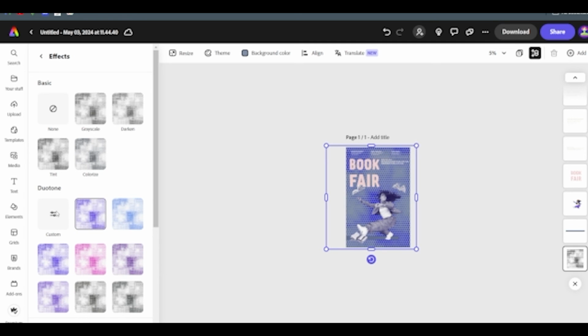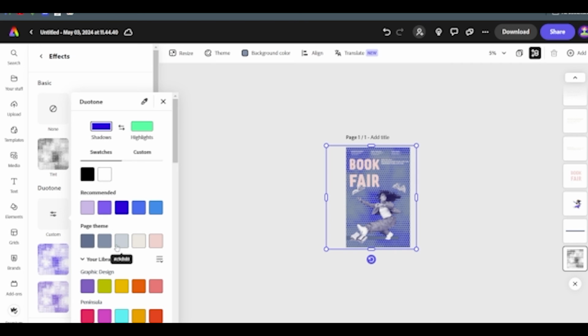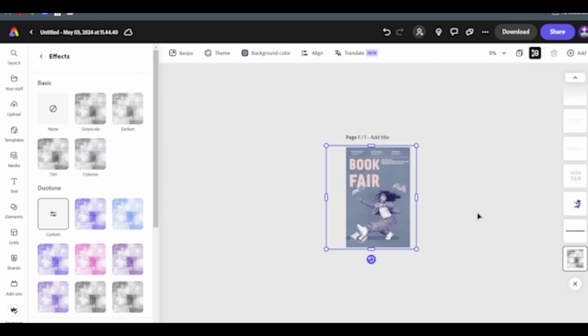So I'm going to click on Customize, and you can use the colors from your color theme. So as you can see, I just applied this blue color to the shadows here, and I can make that darker blue, which I'm going to use because I think that looks a little bit better.